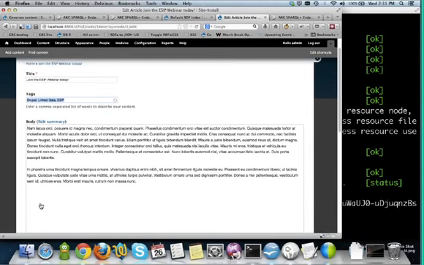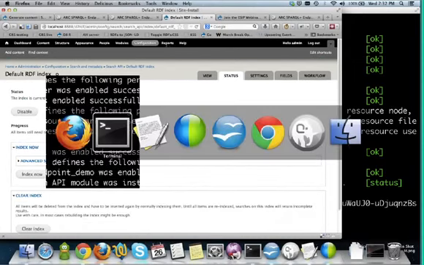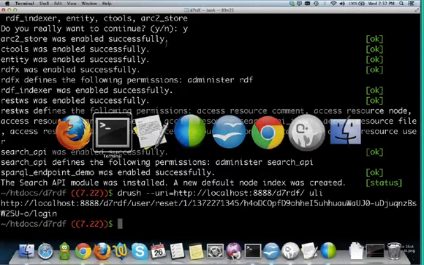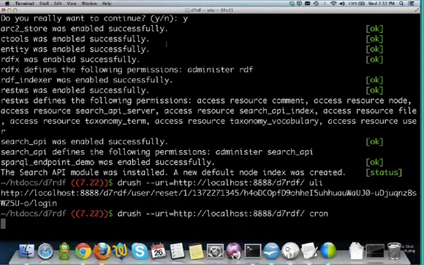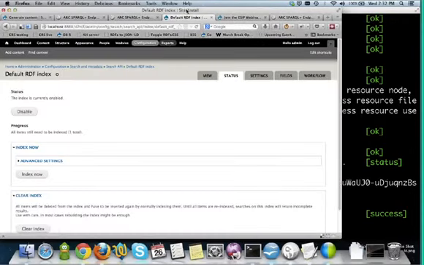So you don't have to always go back to this interface. In fact, you can just use cron. So if cron is running on your site, and it's actually recommended to have it running, every few minutes, your sparql endpoint will be kept up to date with your data.